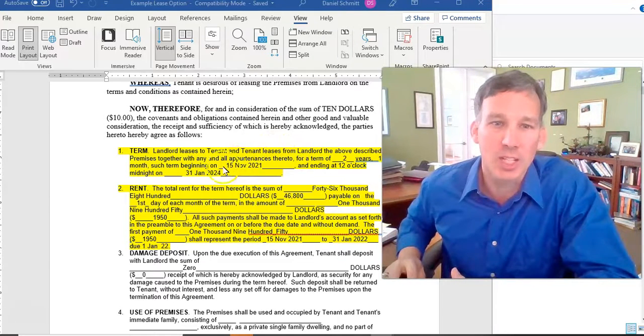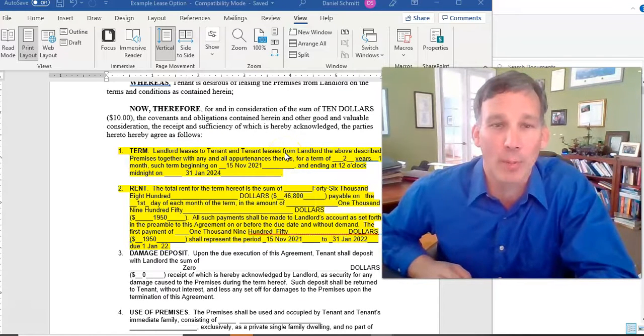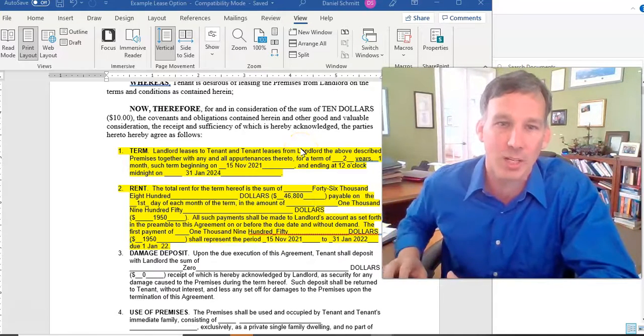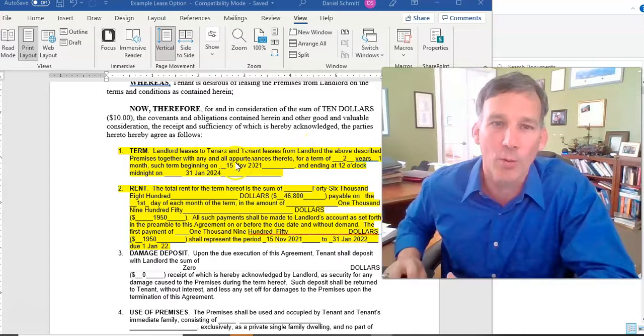You'll see that it's just over 2 years of the lease. This is the one that I most recently did, and so I've just sanitized it a little bit, but it still has some of the dollar figures from that deal in it and the dates. So they'll be moving in the 15th of November, and then their lease ends the 31st of January. Here in paragraph 2, you see that we've got the rent totals.